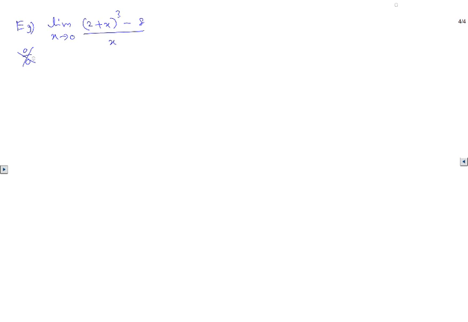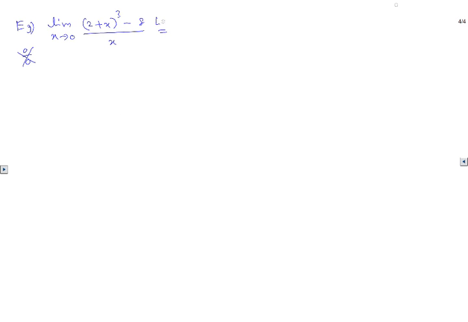But there are two ways to do this. One way is you can simplify and then plug in the value. You do the (2 plus x) cubed expansion, then simplify the top, and then divide by x, and then plug in. Rather than that, I'm going to do L'Hopital's rule. Remember, when you have a 0 over 0 situation, you can use L'Hopital's rule. What's L'Hopital's rule? Take the derivative first and then plug in the value. So let's do that.